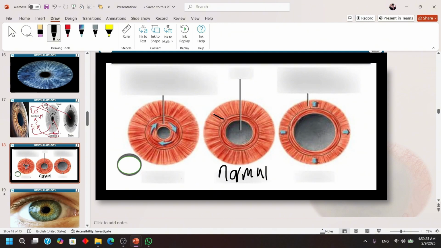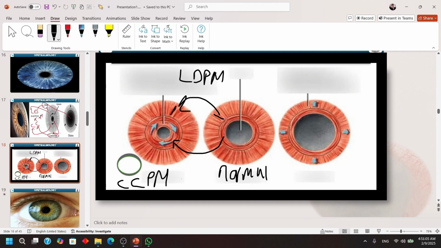If you look at these longitudinal fibers here, they are the same length here. So there's no change in the longitudinal dilator pupillary muscle. There's no change here. But look at the circular fibers here. They became narrower, right? Here is different from here. Narrower, thicker. So, circular constrictor pupillary muscle.